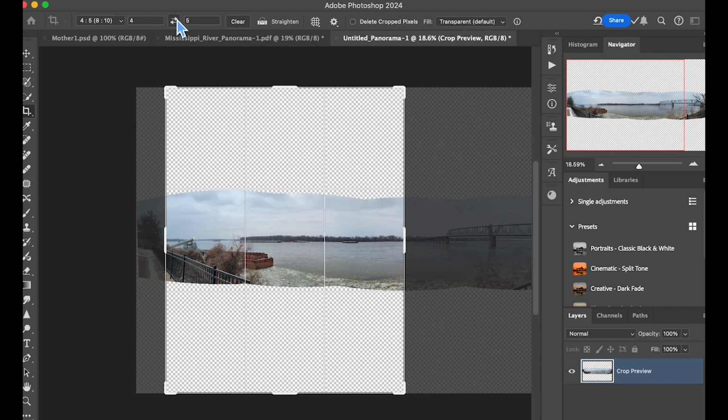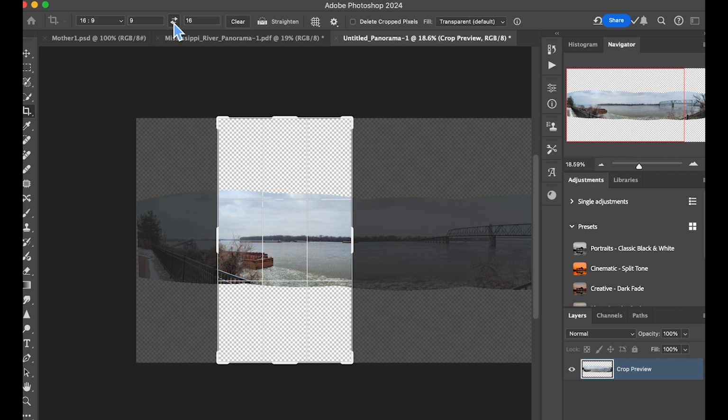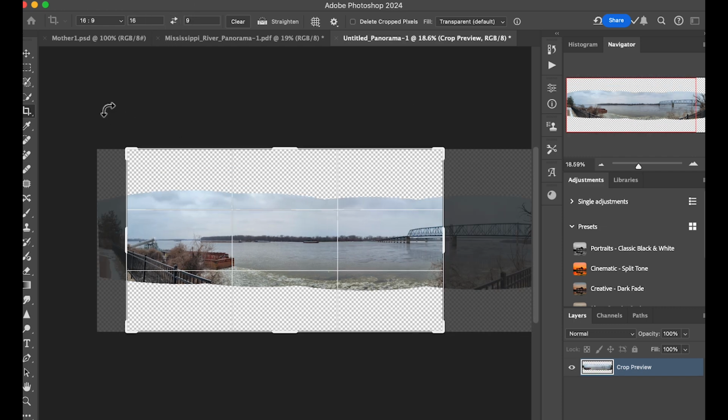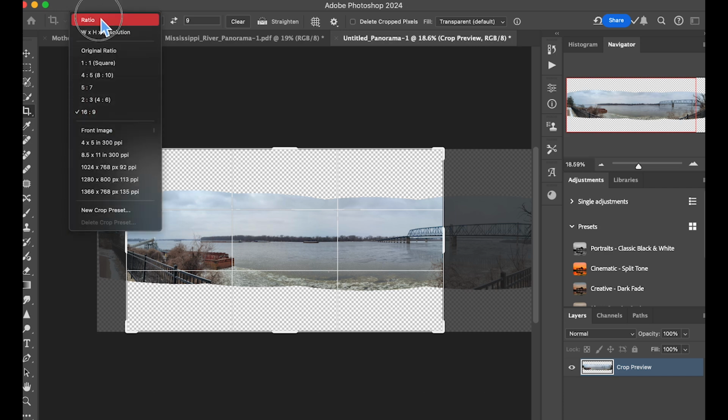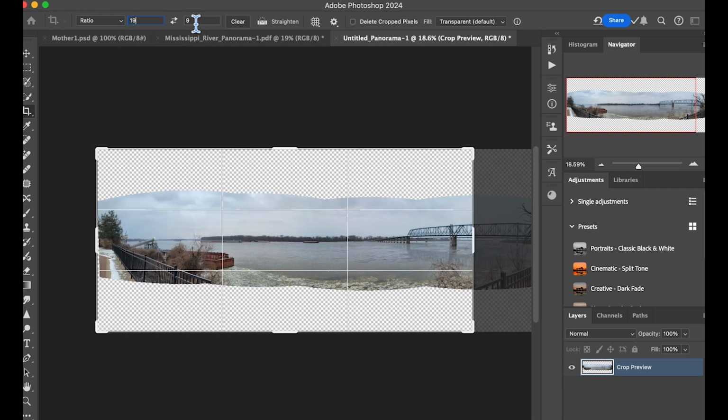But we're going to have a fairly large photo here in a moment. I'm just kind of cycling through the different settings. And notice when I stretch it out, you have some transparency. You do not want the little pixels there. So I'm going to go back to ratio, and from experimenting, I think it's around 19. So I'll type in 19, and then this is going to be fairly small, like 2 or 3.